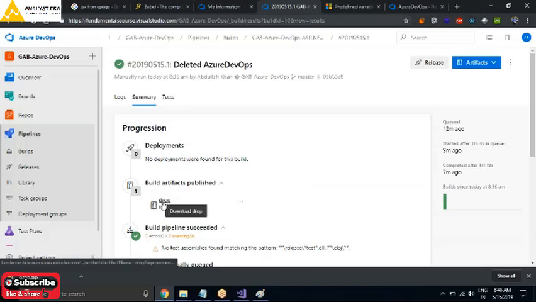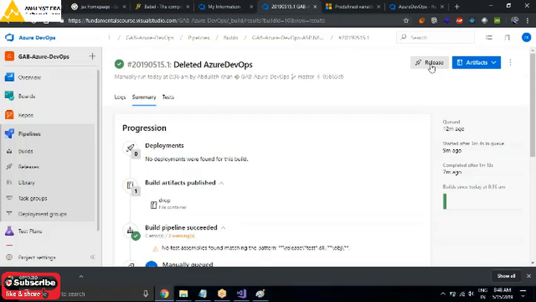Essentially, that is what is my drop location and where I have my file located. This is where I pull and create my release file. Now the build is done. The next part is release. I need to go ahead and pull the drop location, the file, the package at my drop location, and deploy it in my Azure service. Whatever is the Azure service, is it a web app or a cloud service or Kubernetes or a Docker, whatever it is. So we need to pull it from here and create a release folder.